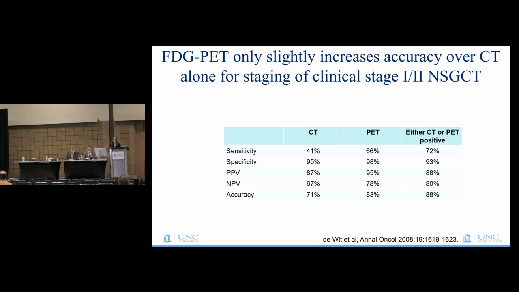We use PET more often in the post-chemotherapy setting for seminoma, so one might ask, has there been a similar large prospective study in seminoma staging? And the answer is really no. The largest study that was done included over 100 patients, but looked at patients throughout the course of their disease. If you look at just the seminoma patients, which was only about 40% of the study, and then those in initial staging, it only ended up being 16 patients in the big study. So I didn't even include it in the slides because we don't have the same data, but from most of the single-arm and retrospective studies, seminoma looks similar: there's perhaps a very small improvement in initial staging, but it's very similar to contrast-enhanced CT, which remains the standard of care.